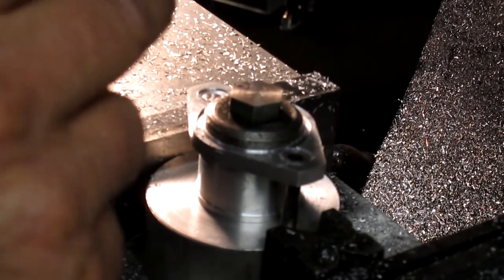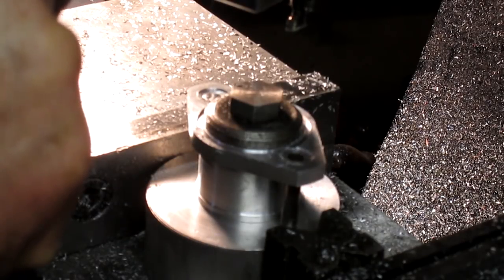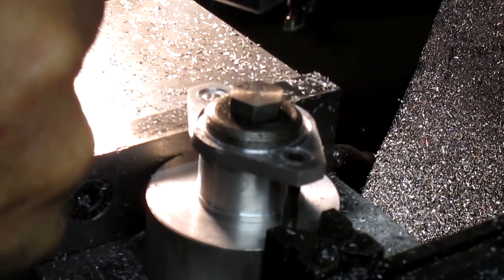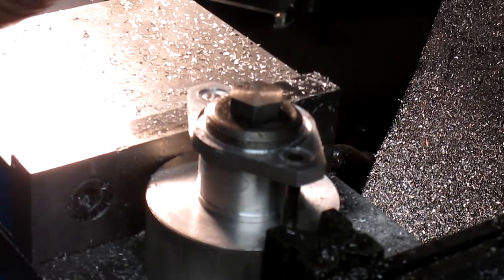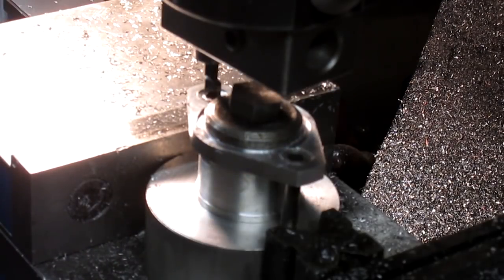So there's 3, 8, 9, 10, 11, 12. And that should give it to us. Let's see what that does.